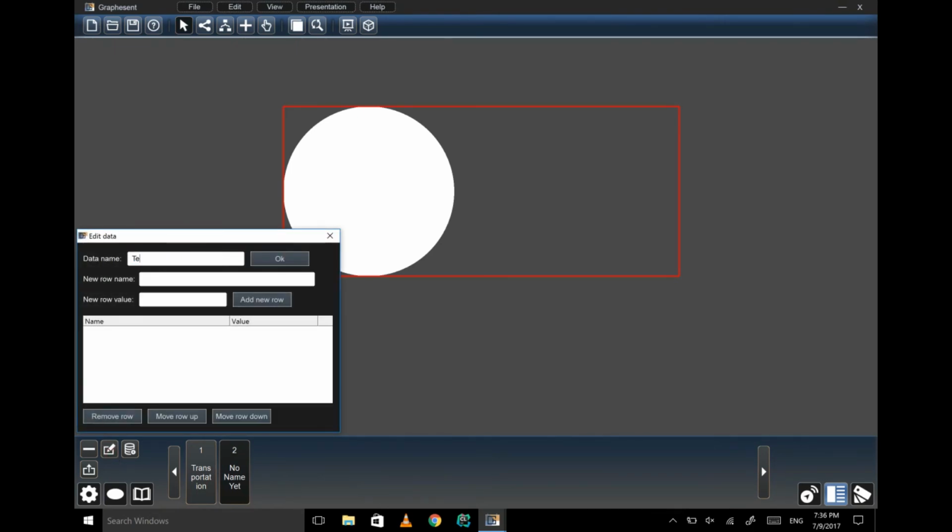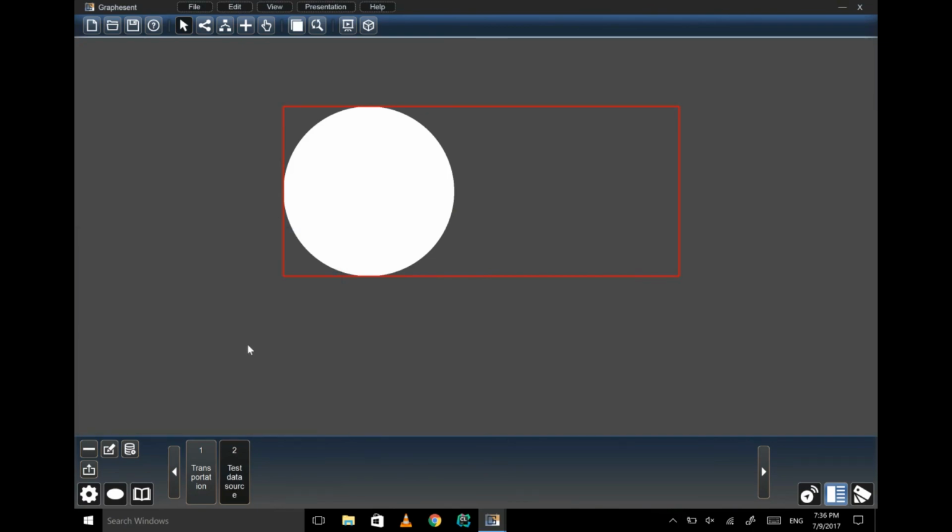Change the name. Add a row. Add another row. And now, let's apply the data source to the pie chart.